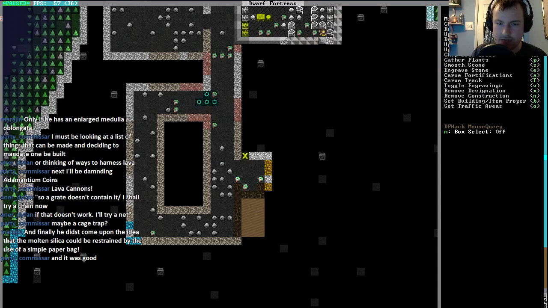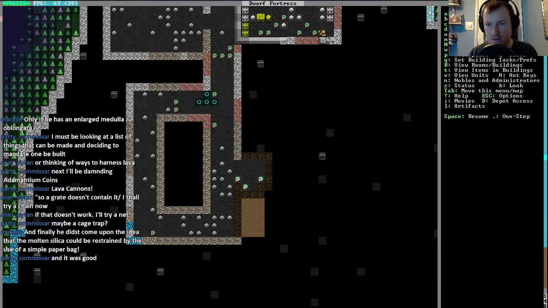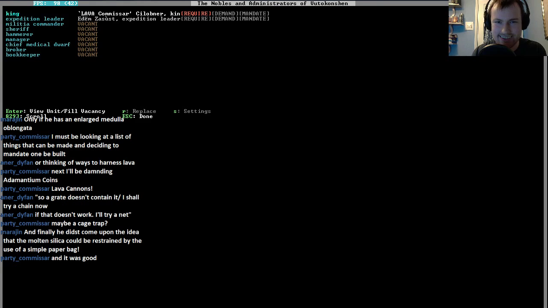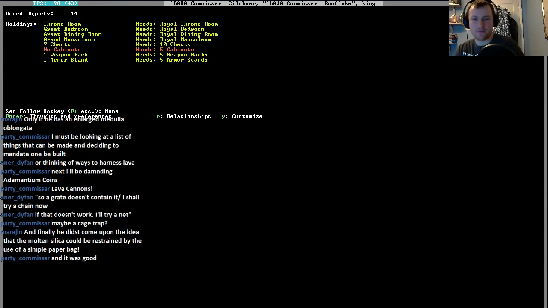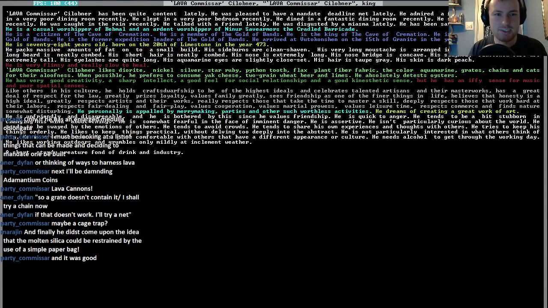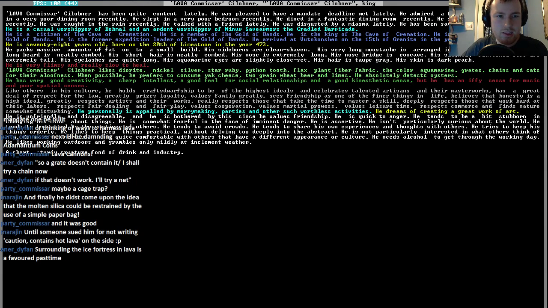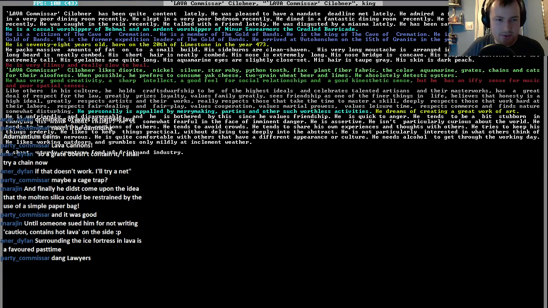Oh, and that's a lot of native silver. I shall try and chain now. Well, he's happy for the moment, kind of. Let's see his thoughts. Quite content. Pleased to have a mandate deadline met. Admired a fine door. Dined in a very poor dining room. Slept in a very poor bedroom. Fantastic dining room. Slept without a proper room. Caught in the rain. Talked to a friend. Miasma. Satisfied at work. Okay.